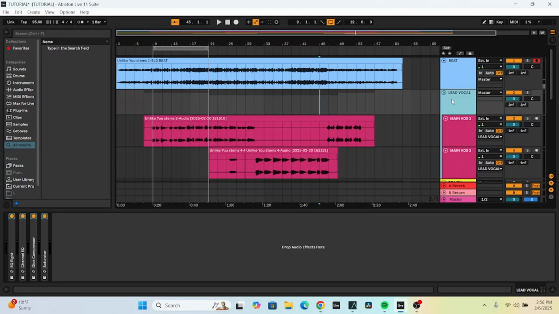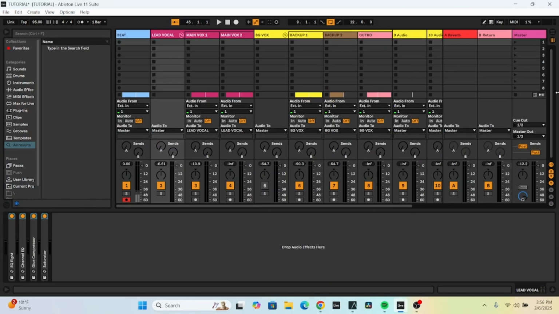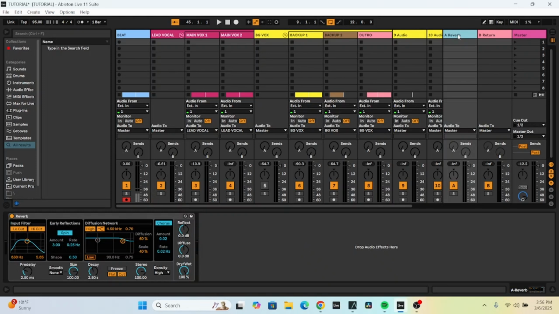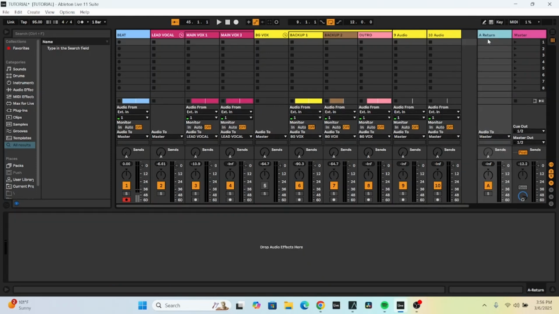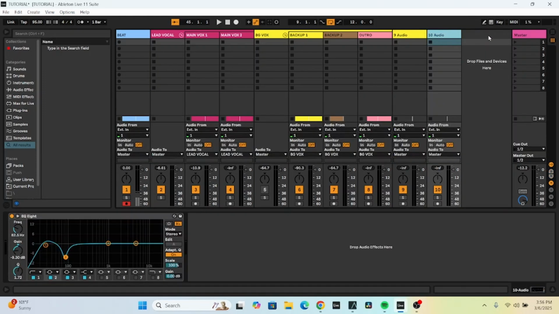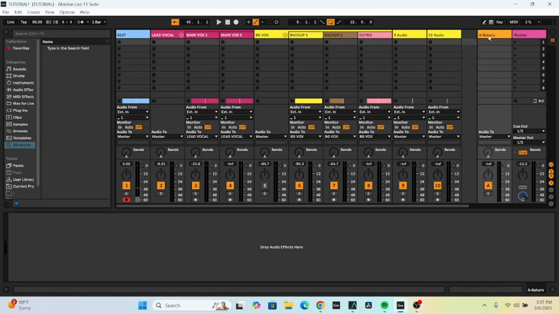So, like I said before, when you're applying reverbs and delay, it is heavily advised that you send them. You put it in a send or a return track or a bus or whatever it's called on your DAW. But for Ableton, we call them return tracks, right? Right now, we are going to delete the ones that we have and create brand new ones. So to create a return track, you press Control Alt T, and now we have a return track. On this return track, we are going to put a reverb.